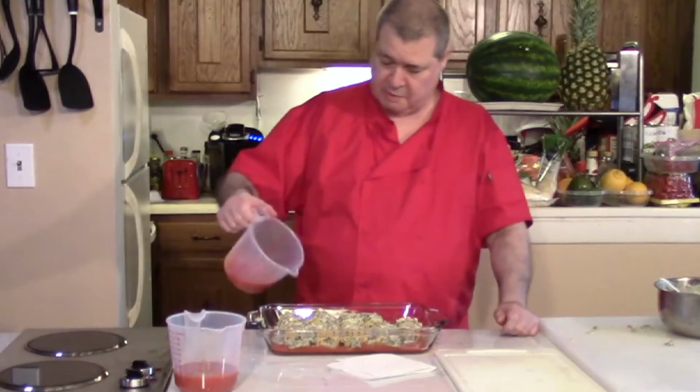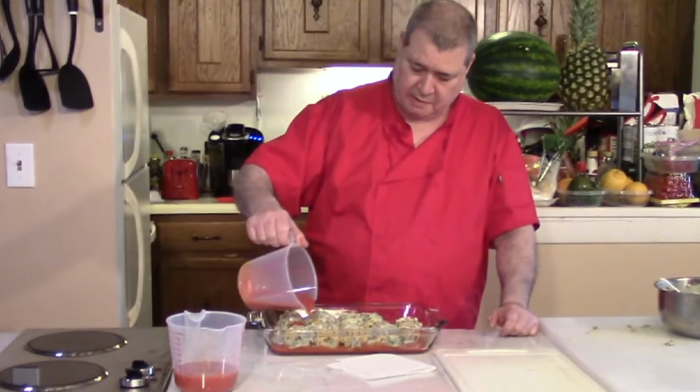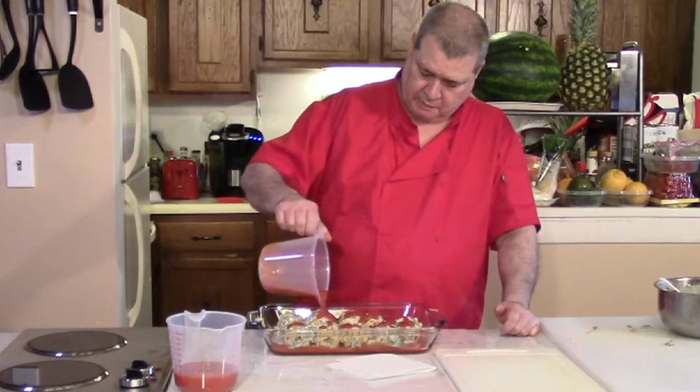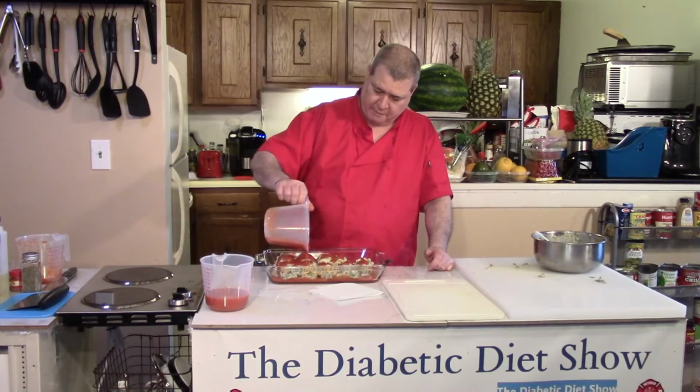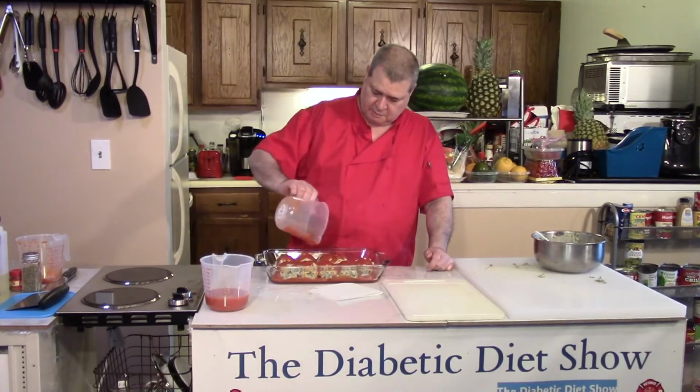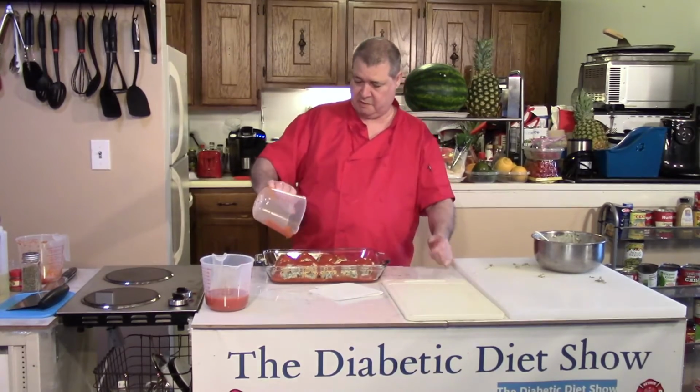Let's put some more marinara on here. Nice and slow. So we're fair about putting it over each one. This is going to be great, Barb. This is going to taste really good.